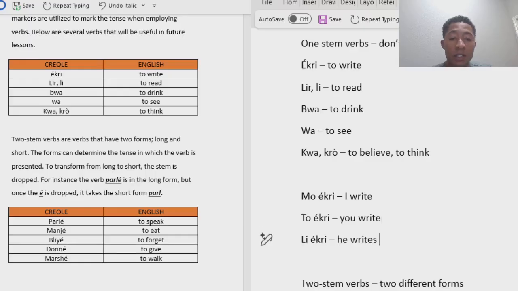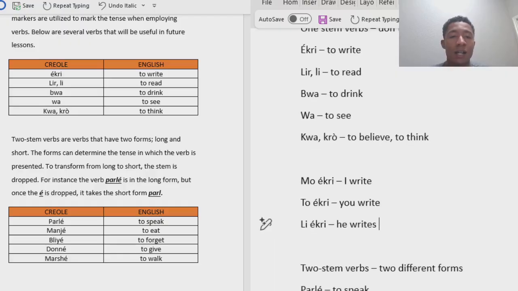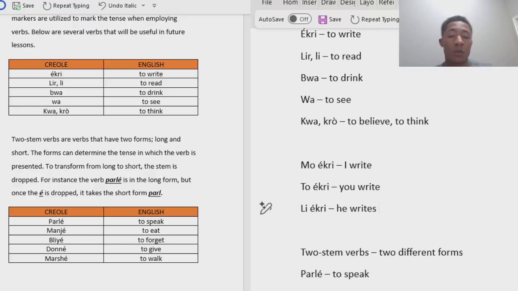Now, in English, these do change. I write, you write, he writes, she writes. I have, you have, she has. That's a conjugation. Or in French, you have j'ai, tu as, il a, nous avons, vous avez. But in Creole, you don't. And so you have, for instance, as B wrote down in the comments, you have vous écrit. You or y'all write.